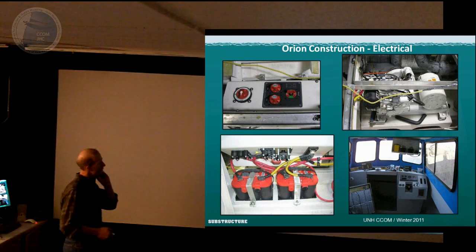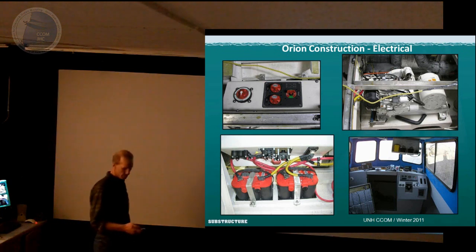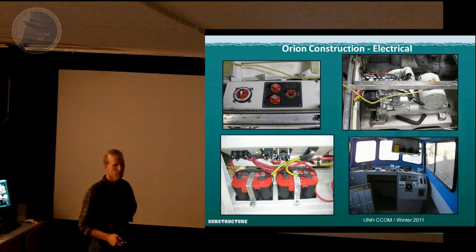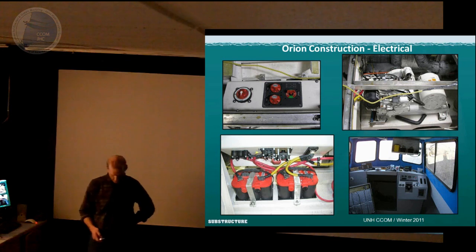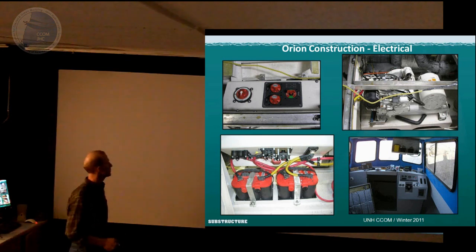All the electrical systems were completely sealed. Every connection was crimp soldered and shrink tubed to keep any type of moisture out, but also to keep voltage from leaking out as well. It's an aluminum hull and corrosion's a problem, but electromagnetic interference was a huge issue that we wanted to make sure that we avoided. And also, we had so many complex systems on here, we wanted to avoid any problems. So we went through the process of making the ones that we knew we could bulletproof.